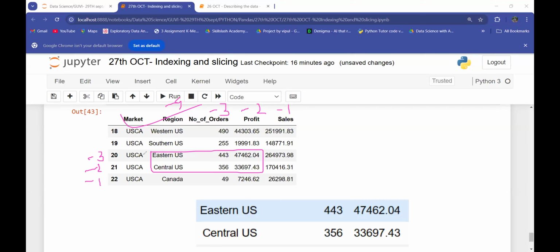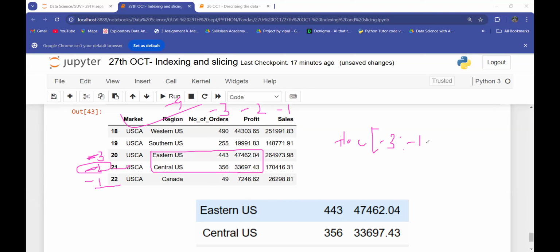So what do we want? We want to start from -3 row. We want to end at -2. But if you write -2, you'll not get -2 because it's ILOC. You should write ILOC -3 from start. End should be -1. If you write -1, it will take -2.